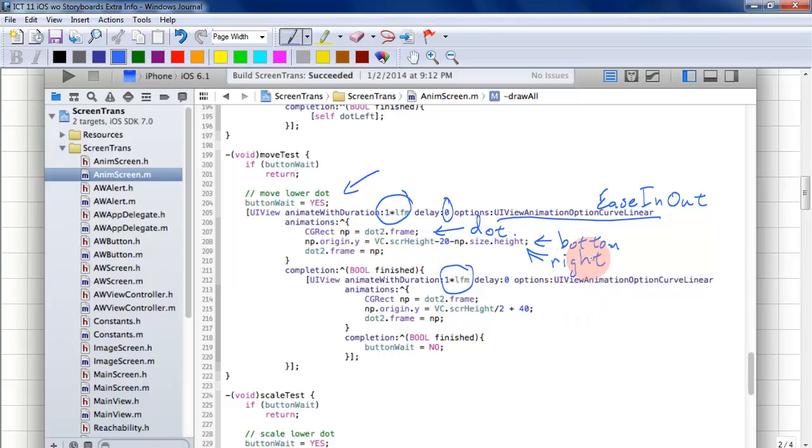After it moves to the bottom right, this finish routine will execute. And it moves the dot back to the middle of the screen, plus a little bit of a border. So you need to make the dot move back to the middle as well for the X position, and this is the Y position. Again, it just grabs the dot frame and it will do the adjustment.